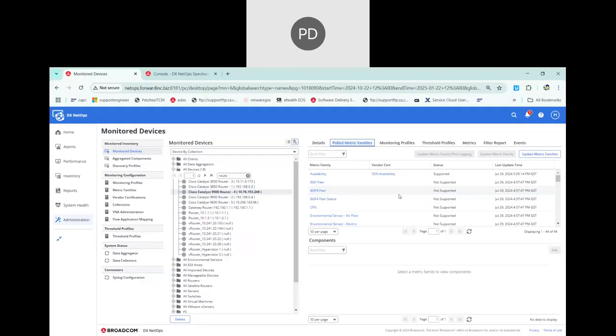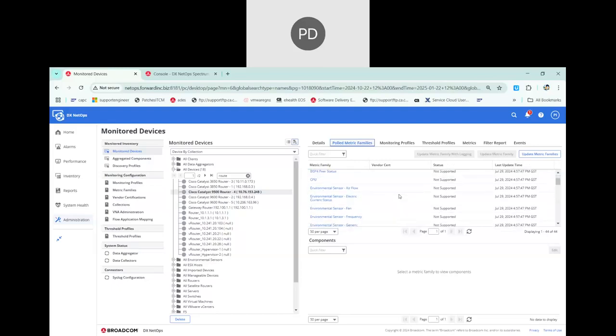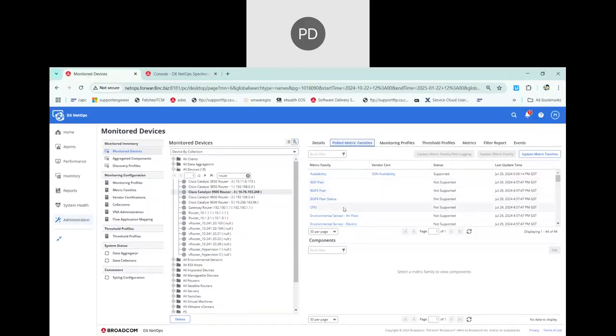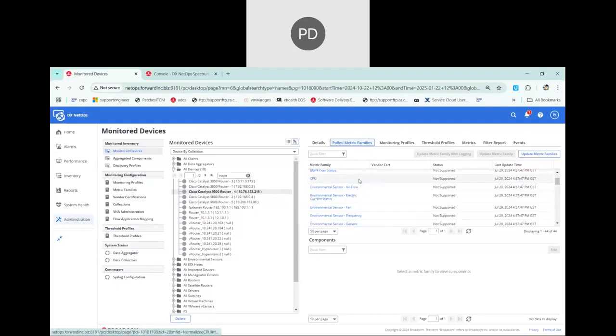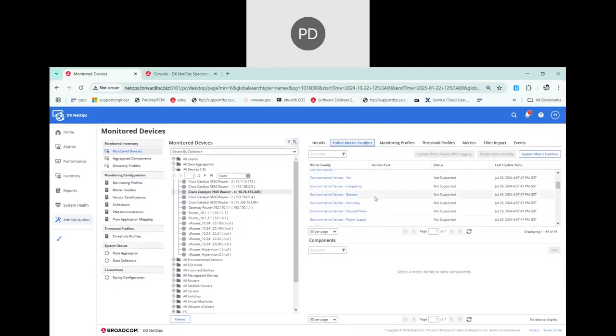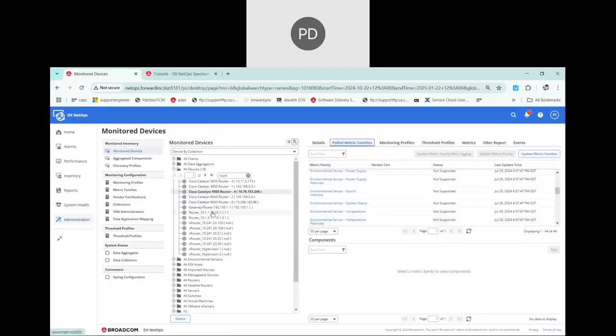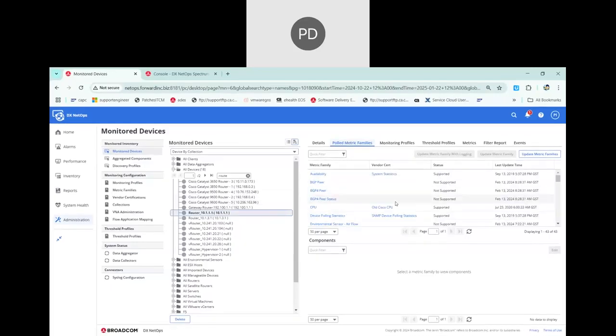Okay, so we don't want to overload the device by collecting each and every information, because there can be big firewalls, which are doing too much processing, and you don't want to add more load by collecting all the information using SNMP. So we give the flexibility to the customer. You select what metric family you want to monitor. When we say metric family, if you want to monitor BGP, you can select BGP. If you want to monitor only the CPU memory, you can select only the CPU memory family. So based on your requirement, you select the metric family, and then the monitoring will happen for that specific metric family. It will not happen for all the metric families.